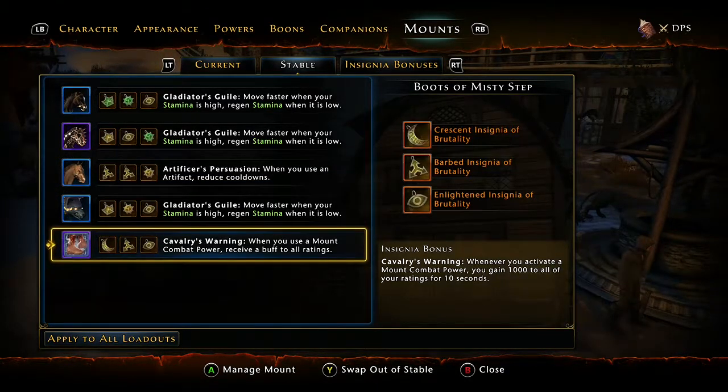Cavalry's Warning: whenever you use a mount combat power, you gain 1,000 to all of your power ratings. This just allows me to get an extra 1,000 power, an extra 1,000 defense, an extra 1,000 armor pen. If I take a down and I use my combat power when I come back to life, I can still potentially be at caps after a down or two, because that extra 1,000 will put me there. Granted, it's only for 10 seconds, but sometimes that 10 seconds is enough to do something worthwhile and make an impact in the trial.